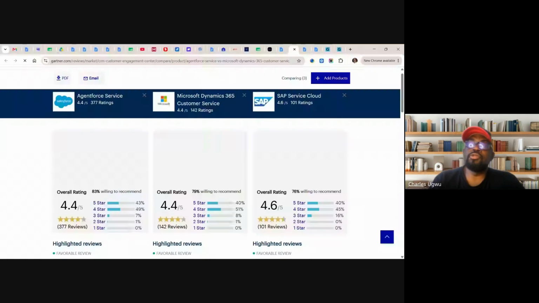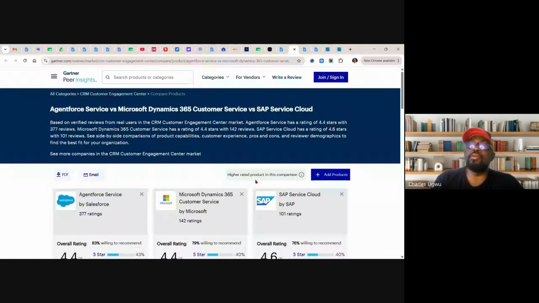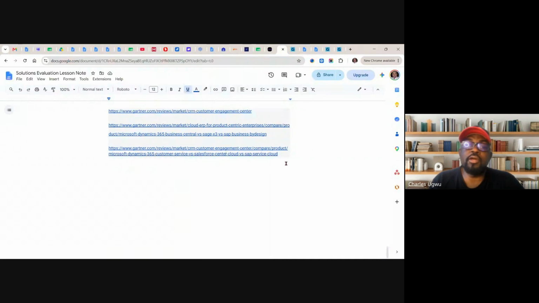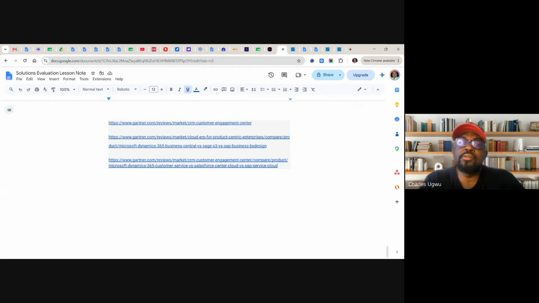It has limited access. It used to be free. Everything used to be free here, but now you need to log into Gartner before you can buy. The last time we used it, it was free. You just log in and everything is stated there free of charge, but it's not like they are limiting the access. But so many companies pay for a subscription for Gartner to get their professional version.